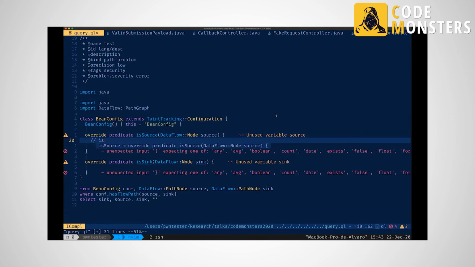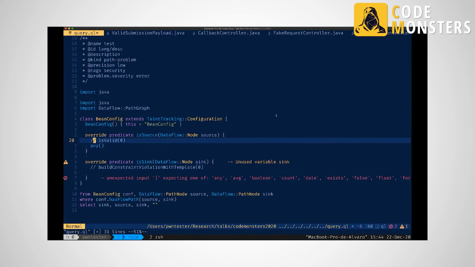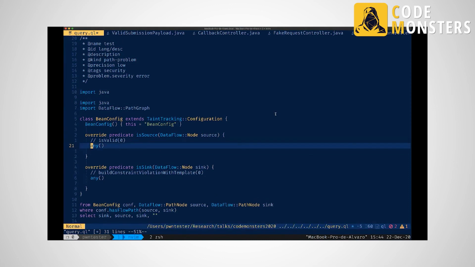So here we care about things like the sink here is going to be the first argument of this function call. Okay, so let's clean this up a little bit so we don't get any errors. And now let's start building our data flow query.